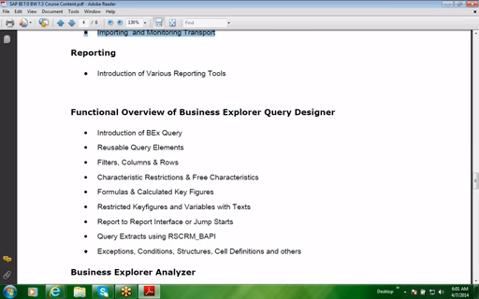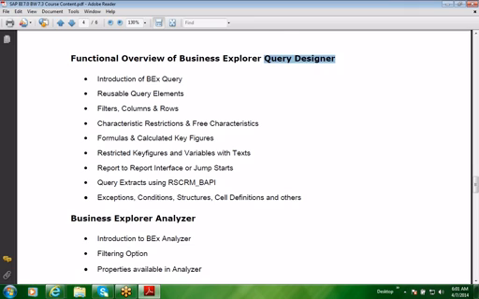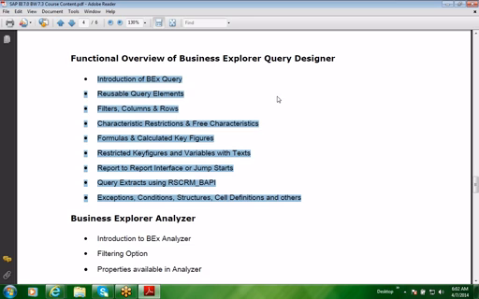I have already told you that with respect to SAP BW, we have a default reporting tool called Business Explorer. In this Business Explorer, there are two tools. One is the Query Designer and one is the Analyzer. The Query Designer is used to design your query according to your requirement. Which object to be placed where? What are the important objects I need to analyze? What are the different formulas? What are the different key figures? What are the different areas you want to put in your report? You can design by using these different features available within the Business Explorer Query Designer.